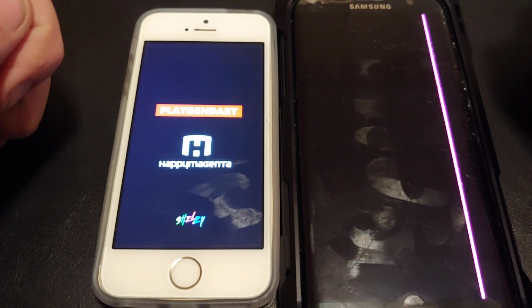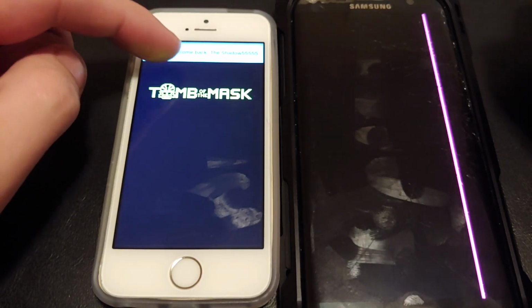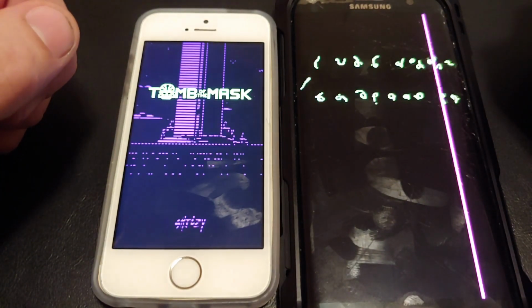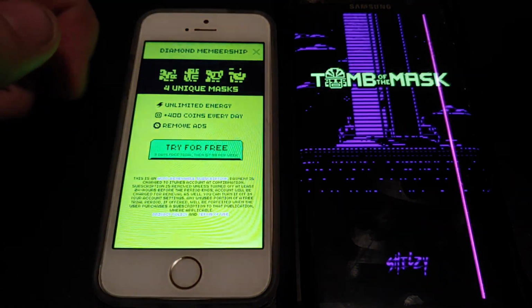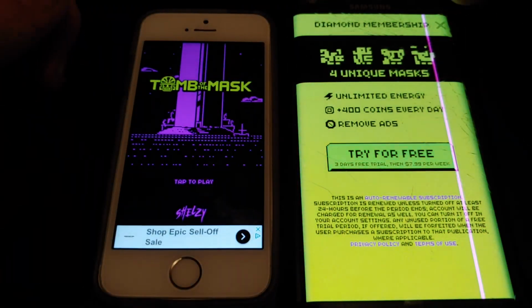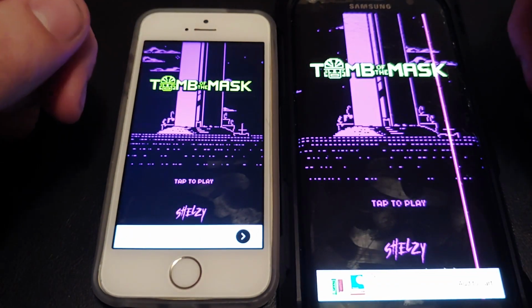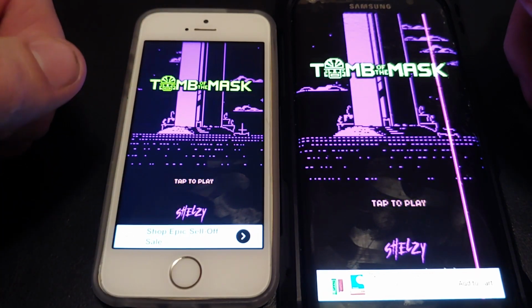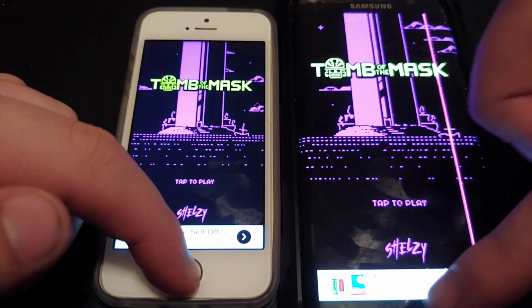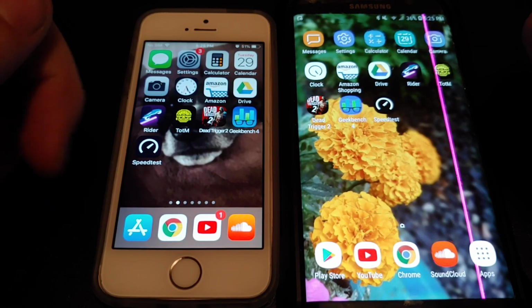All right, looks like there's a little bit of a lead for the iPhone right now. And there we go, iPhone definitely loaded up first. When it comes to games, the iPhones tend to do a lot better than Android phones, even more mainstream Android phones like Samsung phones, mainly because of the optimization. Since companies don't really have to optimize for that many different versions of iPhones, there's very few of those, whereas there's dozens and dozens of different types of Android phones. So a lot of games are much better optimized for iPhones.